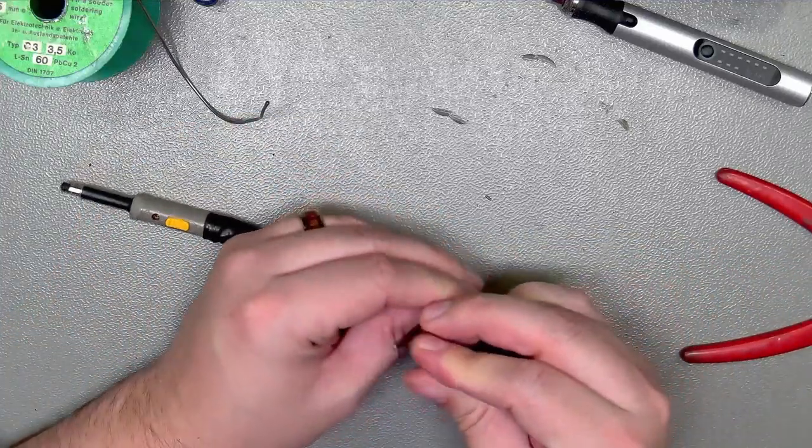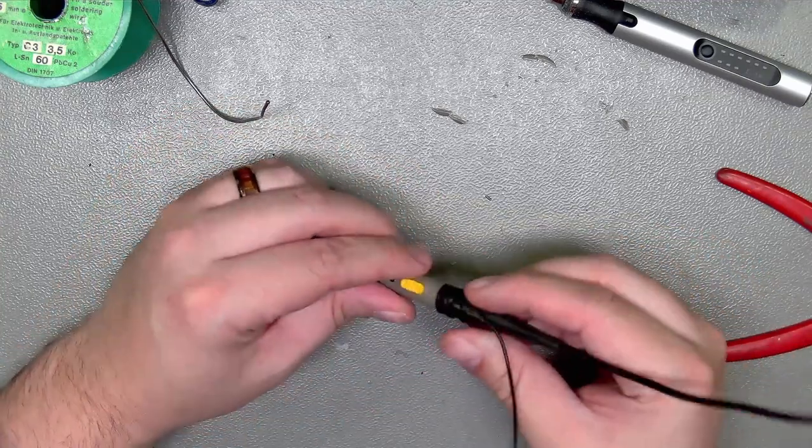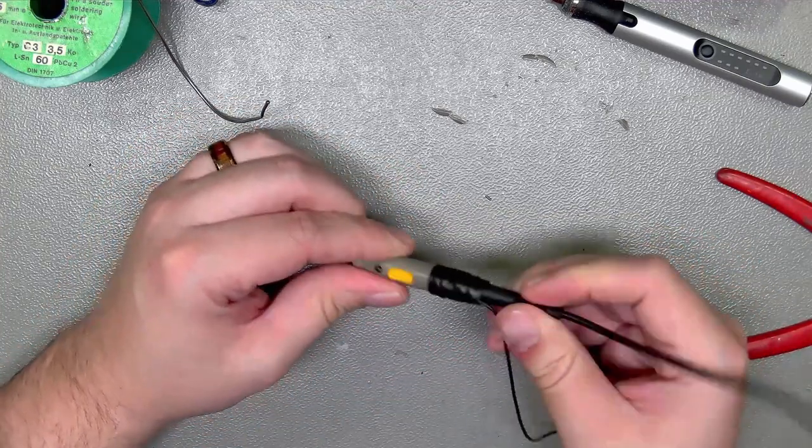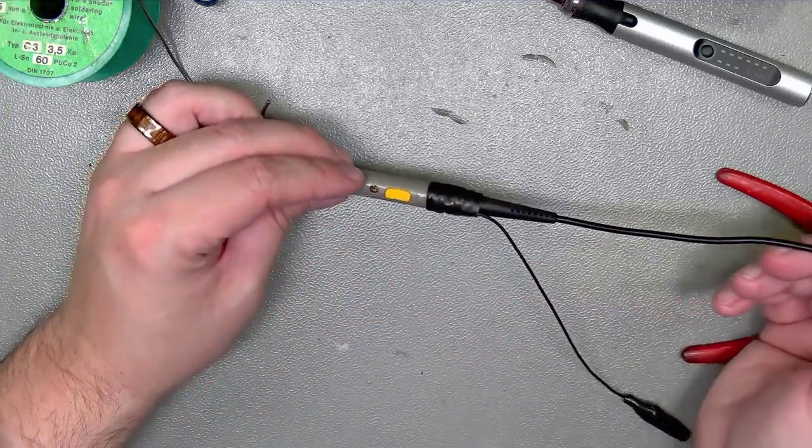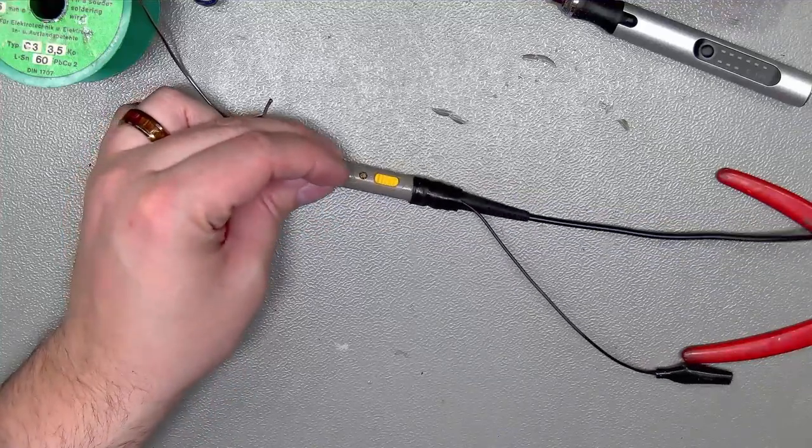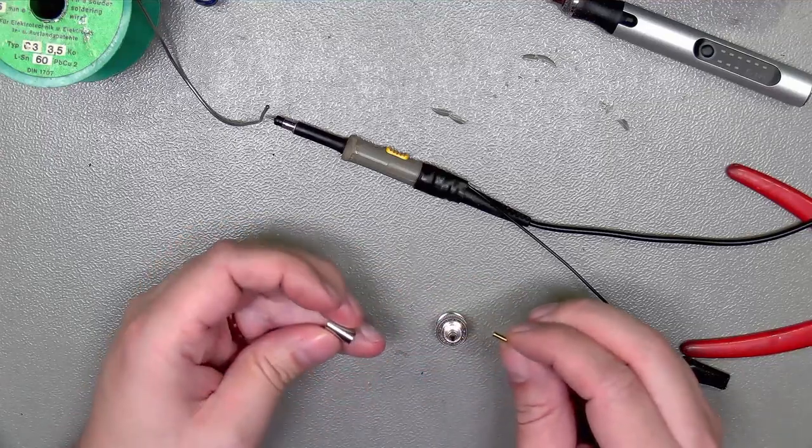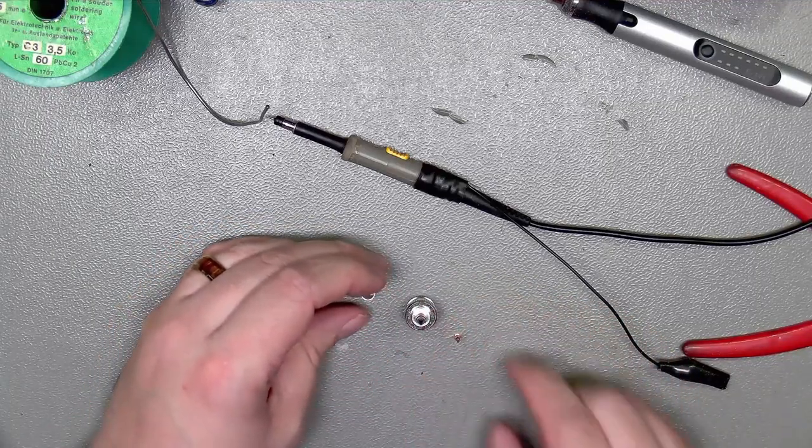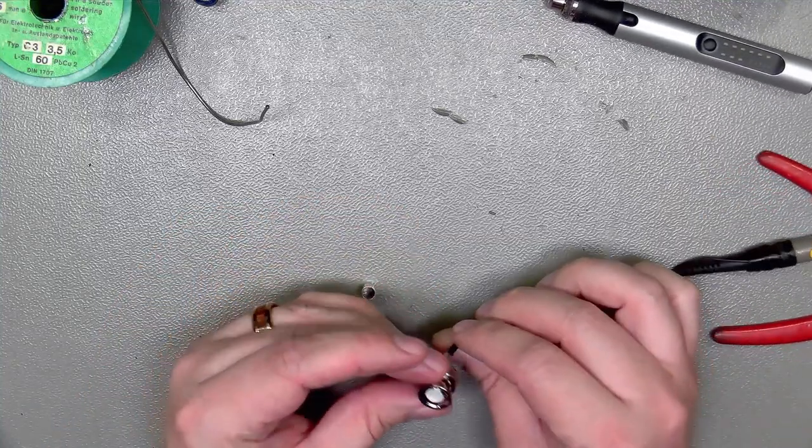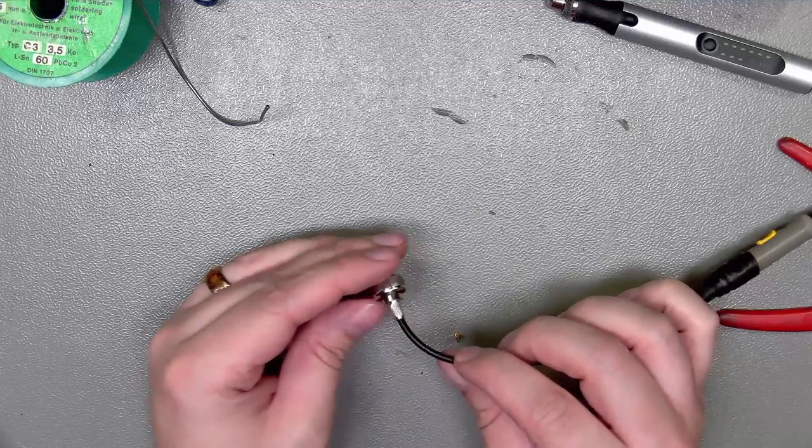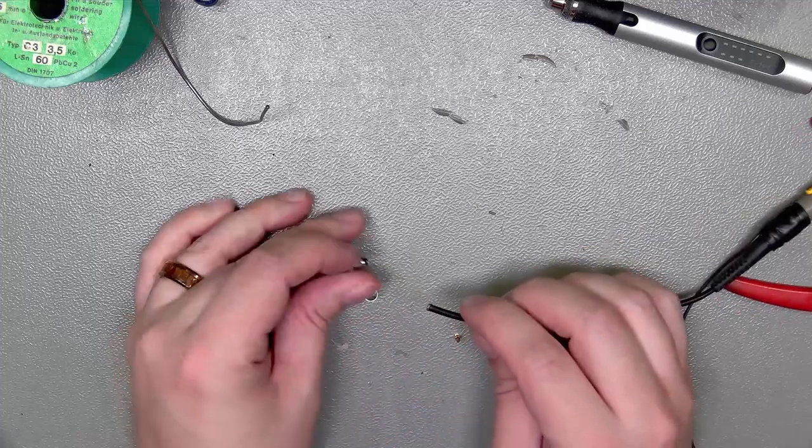Now let's try to find a connector to put over here because I tried in the beginning to remove this bending protection, it is absolutely impossible without completely obliterating the probe. So let's see what we can do. What I found is a crimpable BNC connector which should absolutely not fit this cable in any way but we might be able to make it fit.